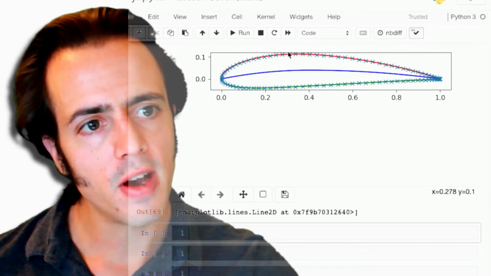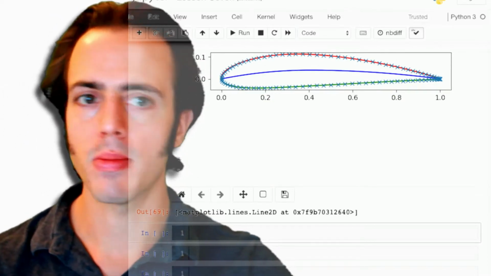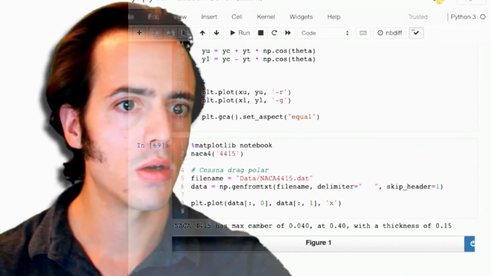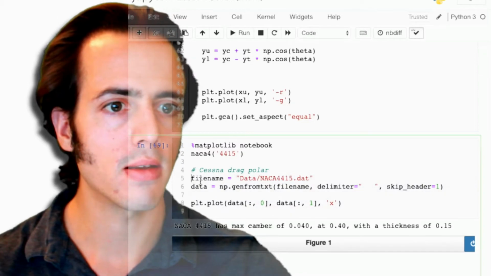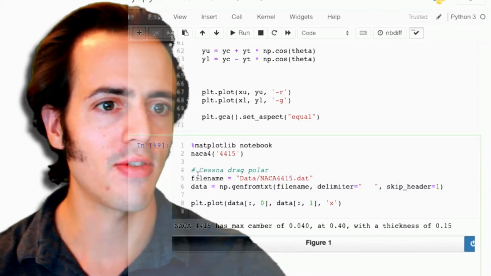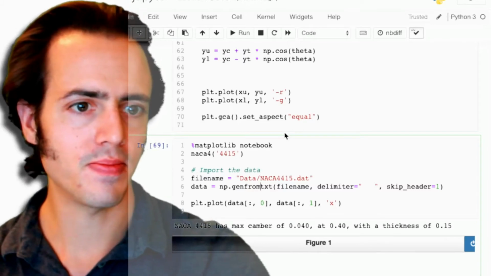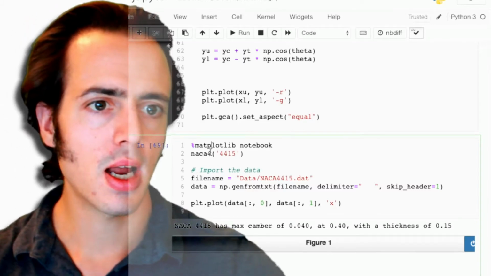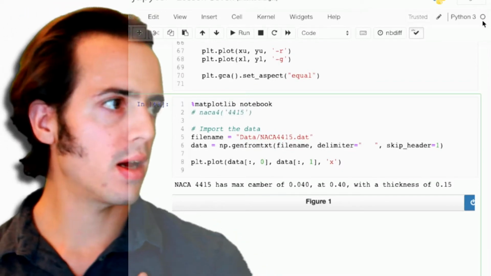I'm going to see if we can come up with some means of interpreting these data. So we're going to firstly look at these data points on their own and see what they look like. We've already got them here. This is listed as being the Cessna drag polar here. It's not, this is the import the data. Let's work in this line here. I'm going to comment out this line.